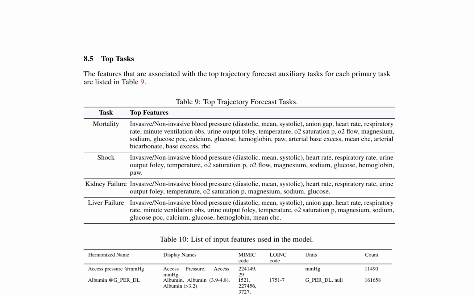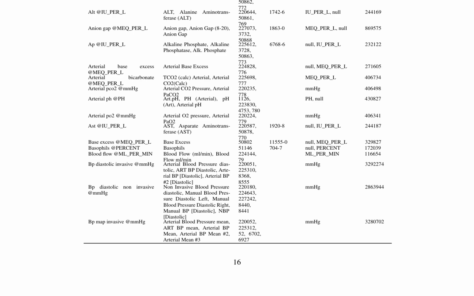The results from Tables 7 and 8 demonstrate that auto-select consistently outperforms 2 baseline methods, pretrain, all, and cotrain, in all 4 tasks, especially in low data scenarios. Table 9 highlights the top features associated with each primary task, providing insight into the most relevant physiological parameters for predicting patient outcomes. The findings suggest that incorporating relevant auxiliary tasks can significantly enhance predictive capabilities when data is scarce, contributing to the development of more accurate predictive models for critical care settings.